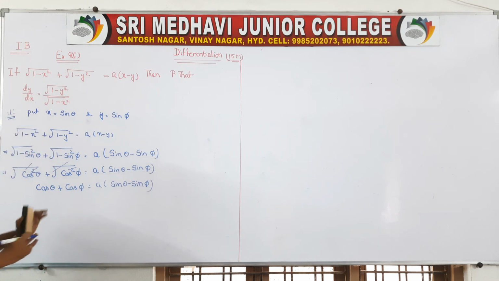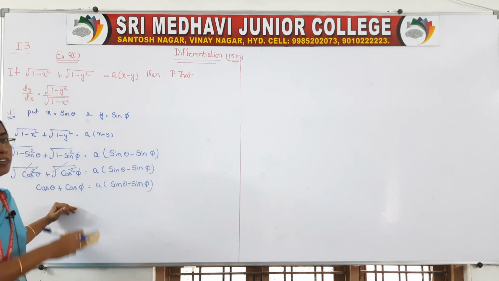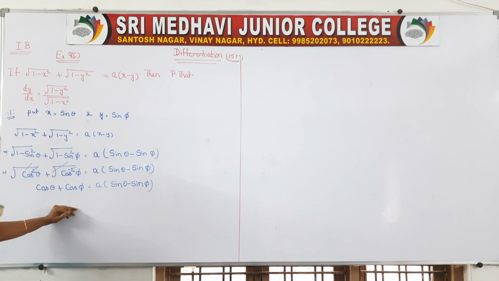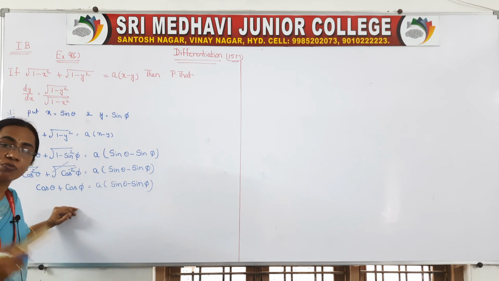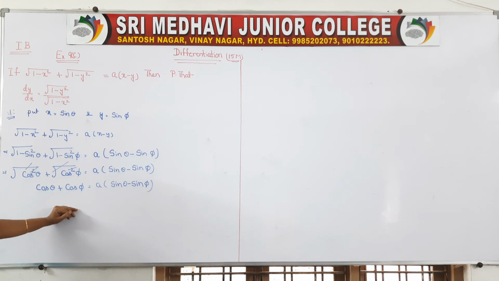Again go to trigonometry. Observe carefully, while doing our substitution problems we are using a lot of trigonometric formulas. If you are familiar with the trigonometric formulas, then only can we solve our substitution problems properly. Both have equal importance, A as well as B. If you are perfect with A, you can solve B problems; if you are perfect with B, you can solve A problems. They are interconnected. See how many trigonometric formulas we are using while solving differentiation, that too in calculus.